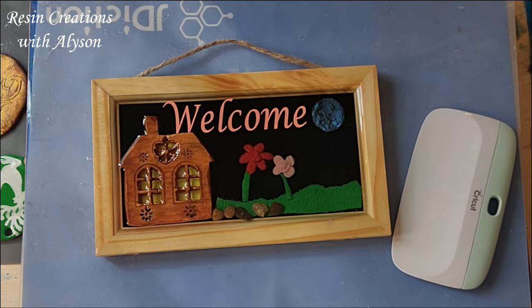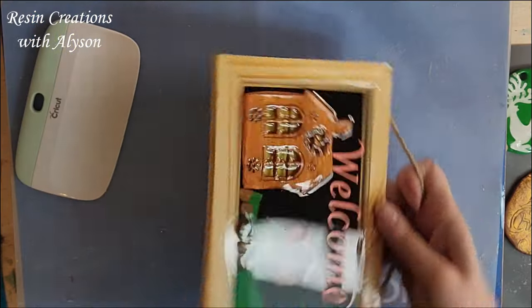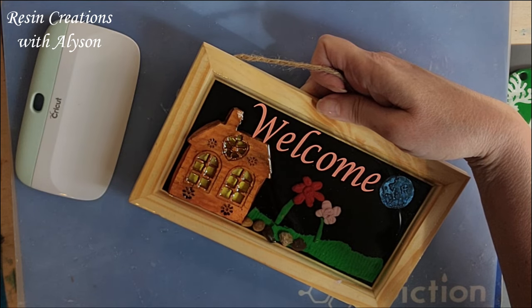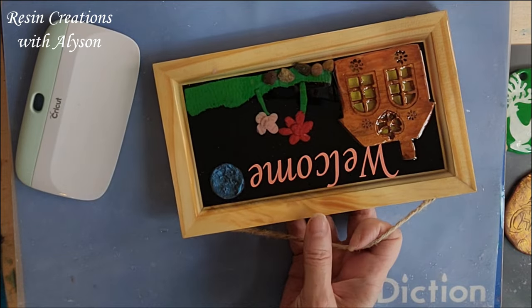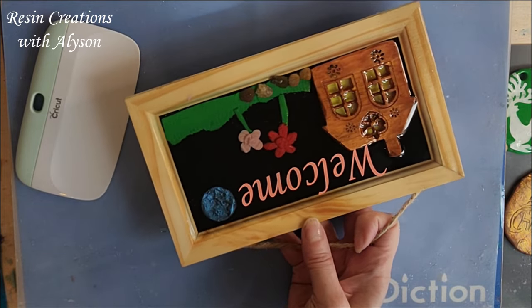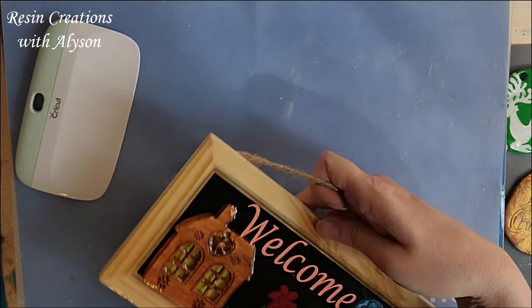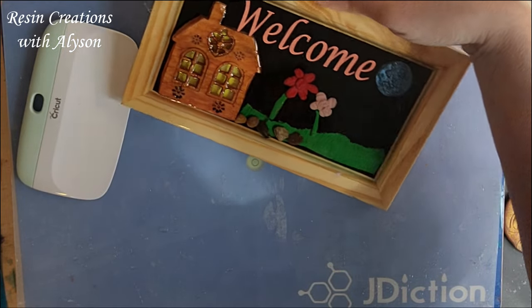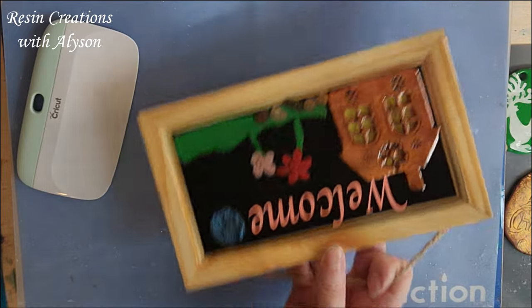I really am happy with how this came out. The resin has cured very nicely. The clay is unbelievable. The colors of the clay, and it's very soft to begin with. I'm really happy with that. So thank you so much, Hippie Crafter, for sending me these products. I don't see any bubbles in here. And I really am just thrilled how this came out.